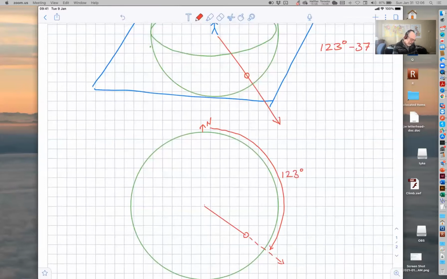And then we need a way to measure somehow 37 degrees down the inside of the sphere. So in order to do that, we need some kind of a protractor measuring device if we're to make measurements on this plan view of the sphere, which is known as a stereographic projection.